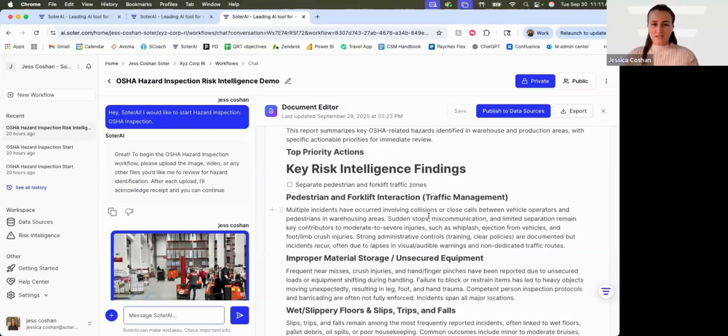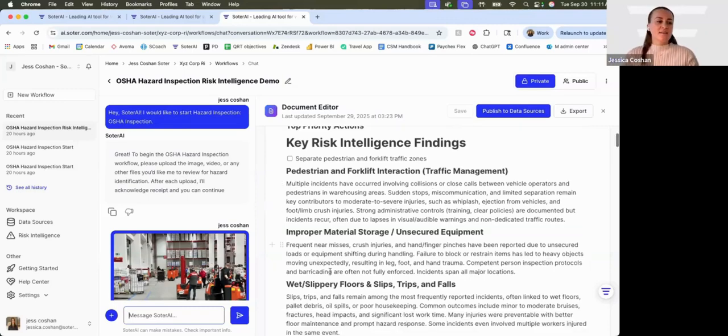So it's a really great way to share learnings across your organization, be able to understand, say, if one of your sites has experienced this hazard and they've implemented a control, but in the photo that you've sent for your other site, you don't see that same control. It's a good way to bridge the gap in terms of that fragmented information that's all around your business and be able to implement safety controls across your organization that are standardized.